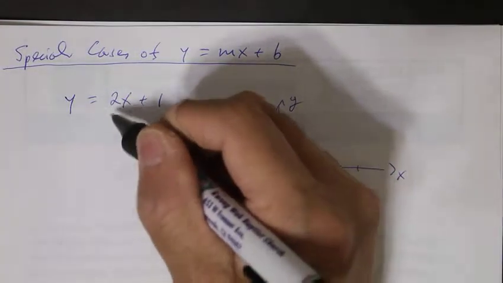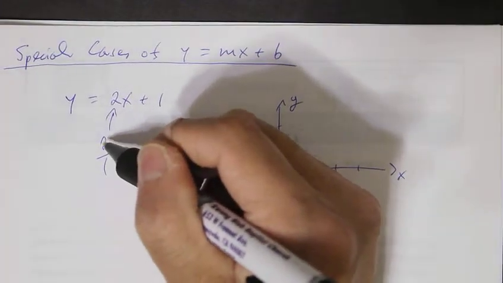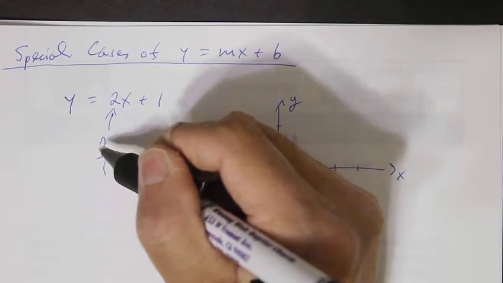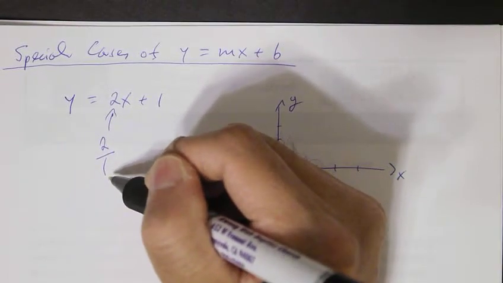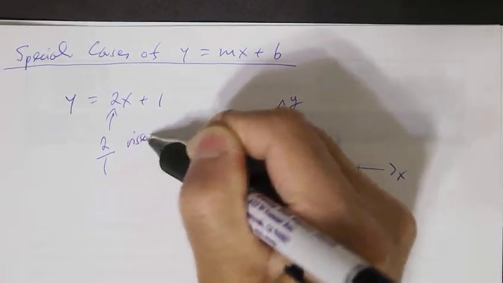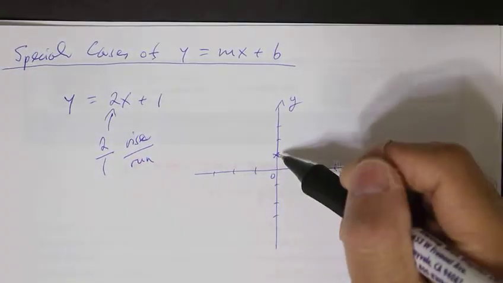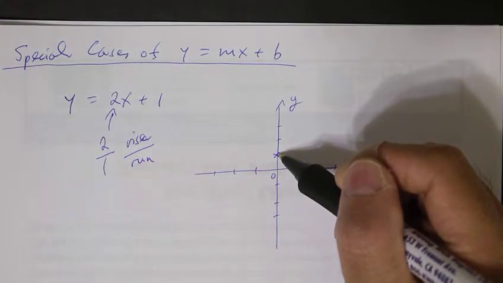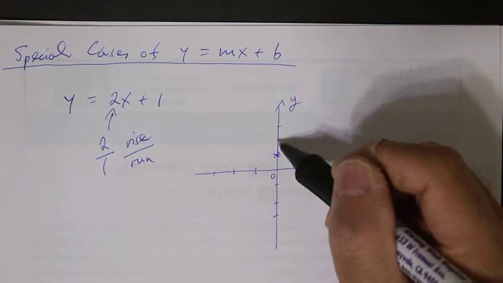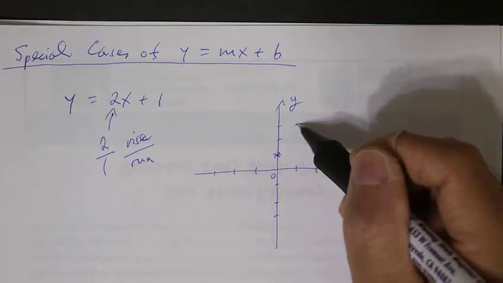And the slope here is 2, or 2 over 1. Remember, the definition of the slope is change in y divided by change in x, or rise over 1. Let me write it down for you. Rise over 1. So 2 over 1. So from this y-intercept, you simply move up 2 units, 1, 2 here, and move to the right by 1 unit. So you mark this point.